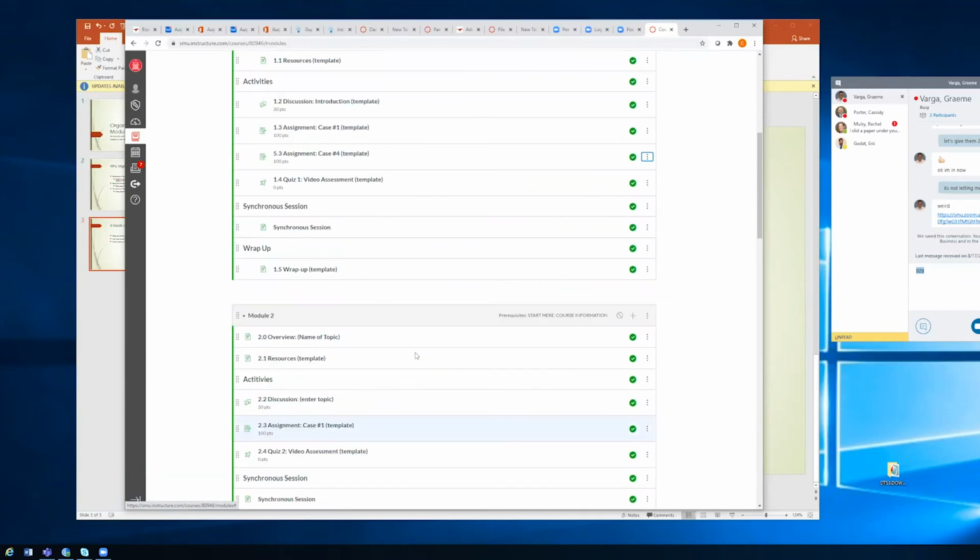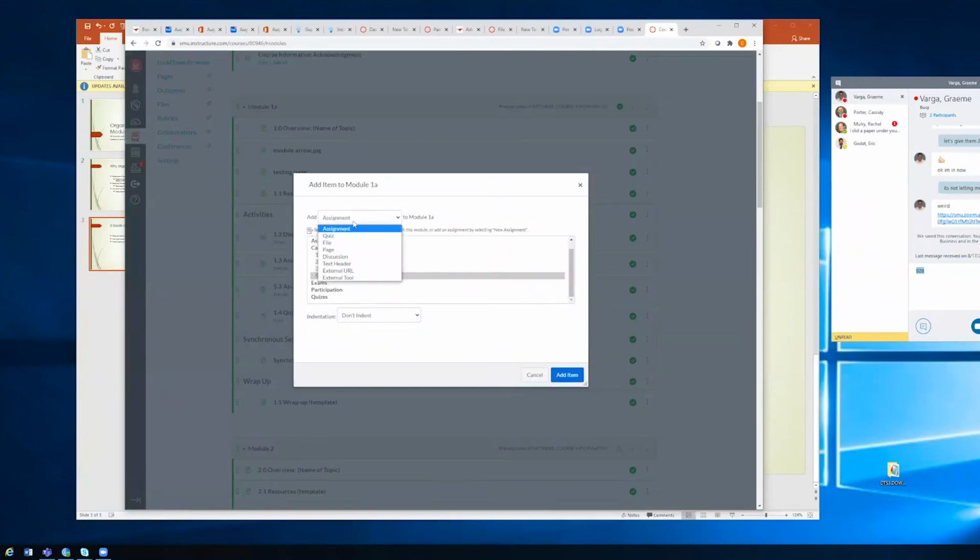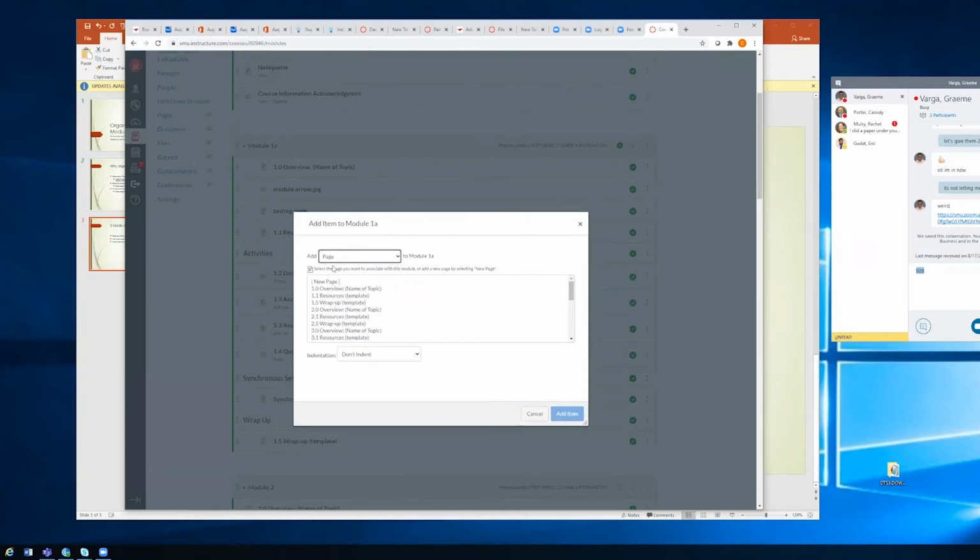And the reason I do this is when I add the modules, if you look at all my pages, for example, if I didn't have the numbering, I would be looking at titles, and then it gets very confusing. Wait, this is overview of this topic. Is that chapter 1, module 1, or is that module 5? And it just becomes very confusing. So by numbering them like this, it makes putting together the modules a lot easier. So I can select whatever page it is, and I can click add the item.